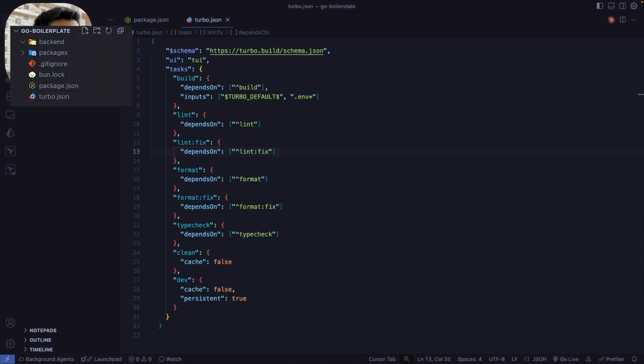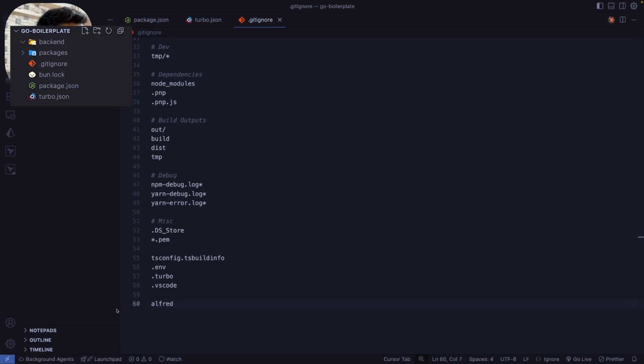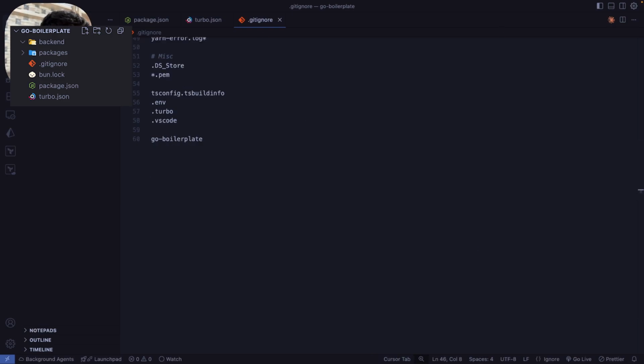Another thing that we'll need is a .gitignore, so that we can add a few files and folders which should not go into version control. So the name here is go-boilerplate. And I am adding this one here because since the name of our project is go-boilerplate, when we actually build the project, it will create an executable binary, and the name will be go-boilerplate. That's why I'm adding it here so that we accidentally don't push that into our version control. That's all about .gitignore.